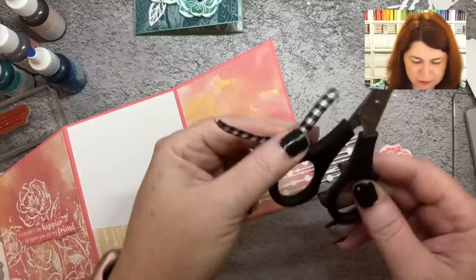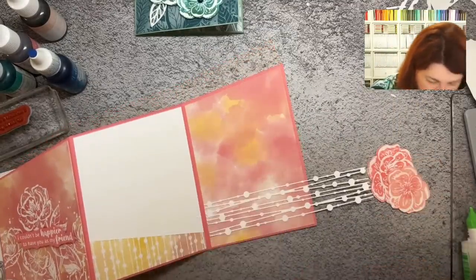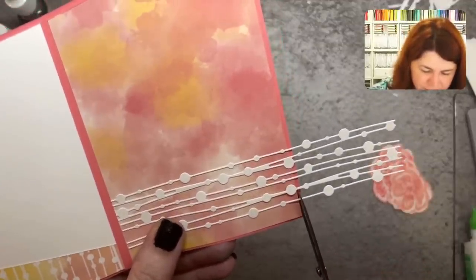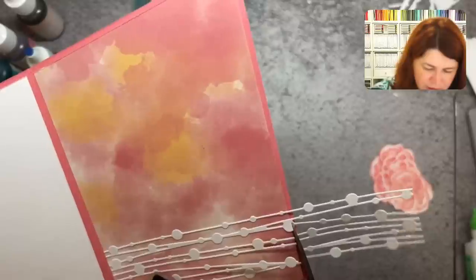I love having these with the ribbon on top. So good. Know exactly which one my favorite snips are. So I'm just running it along the edge of the paper.